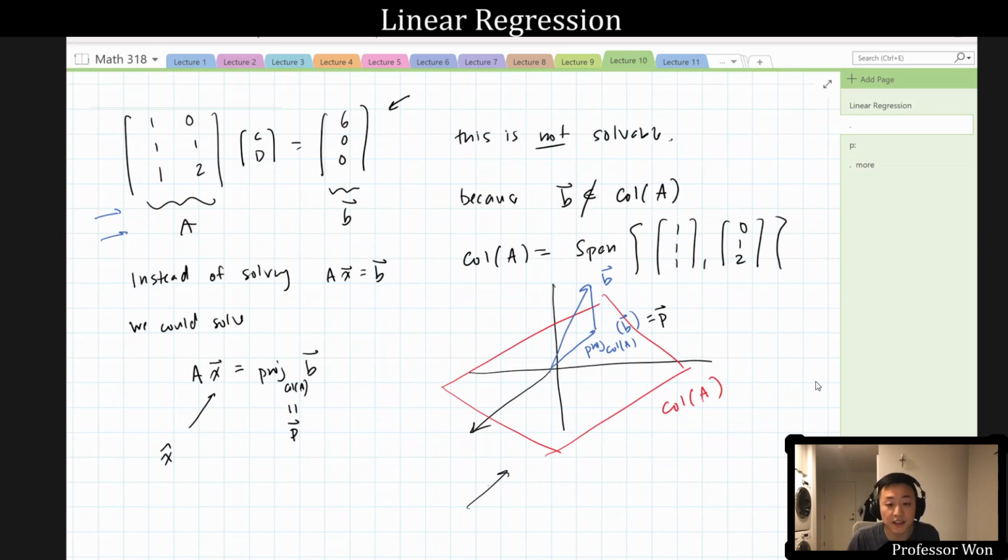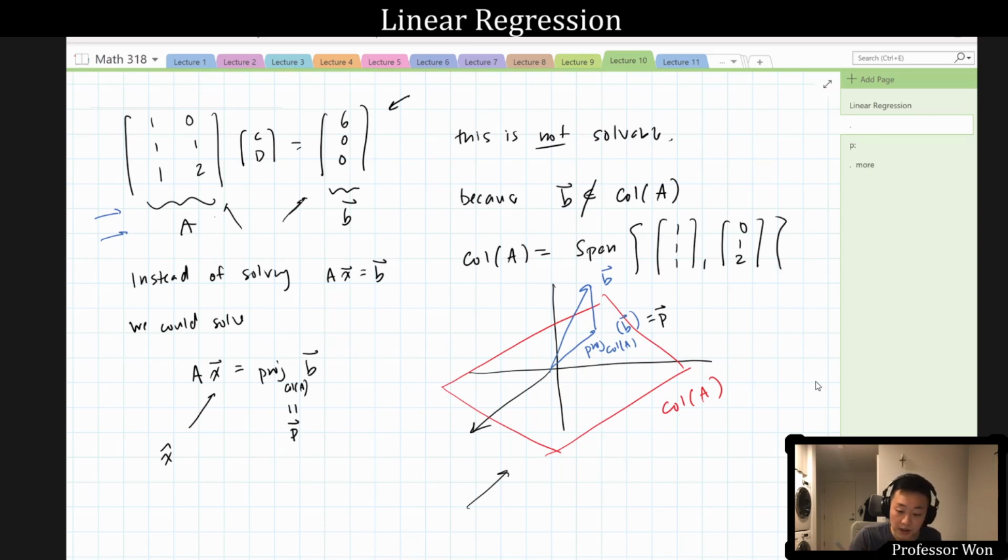It's this picture, right? The point is that we have a system that's inconsistent, because in real life, data is almost never going to lie on a line, so we'll have an inconsistent system. But what we'll do is we'll try to project this vector b onto the column space of this matrix A. They both come from data, right? And then that thing is solvable. In other words, we just change the heights a little bit by projecting b onto some place where they do all lie on a line. And then that thing gives us the best fit line for linear regression.